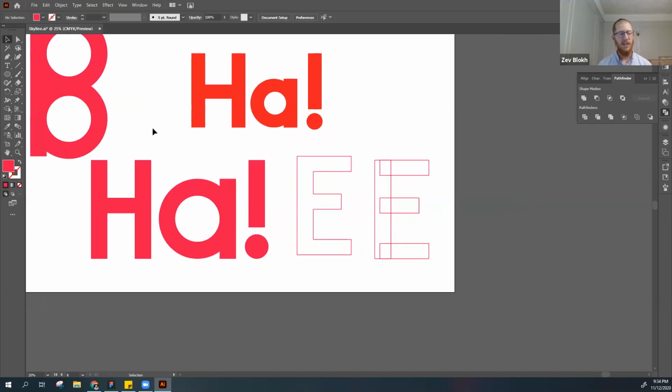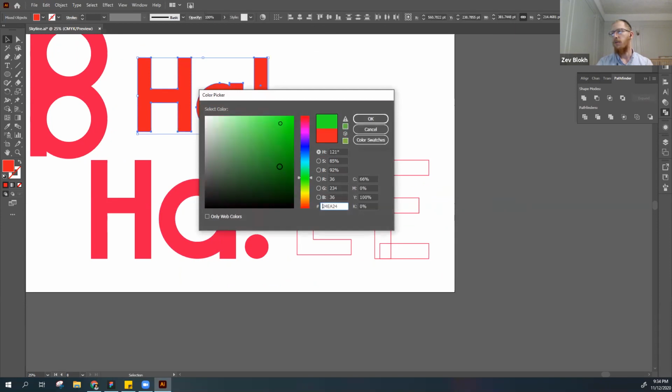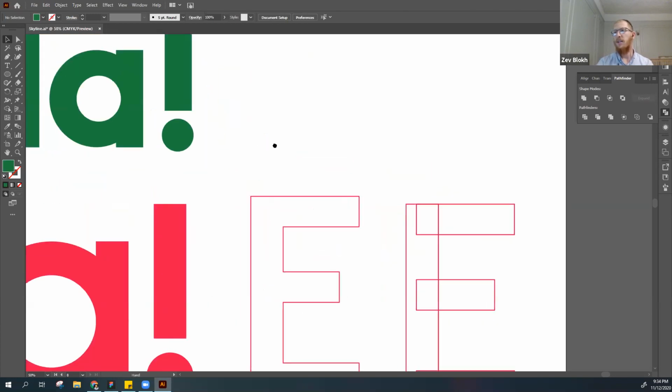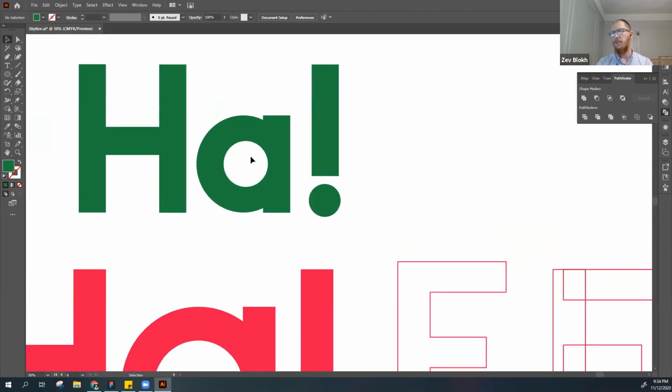Now I want to show you something. You don't have to copy it, but I want to show you some differences between what I did over here and my example. Let me change the color so we can discern better. My green letters and my red letters are different because I adjusted for some optical things, visual tricks that I realized certain typeface designers do.